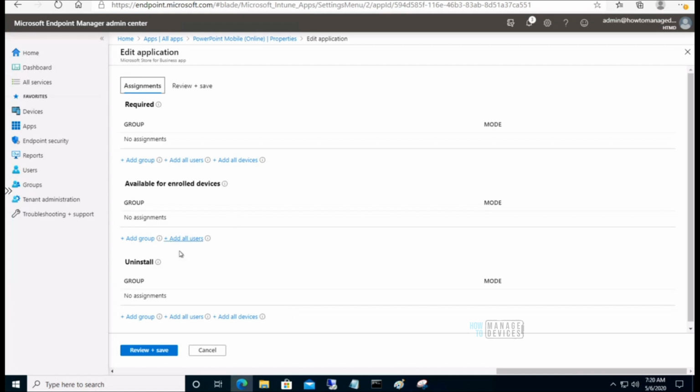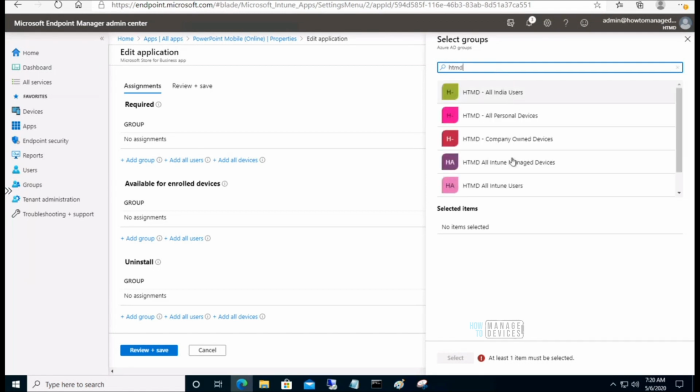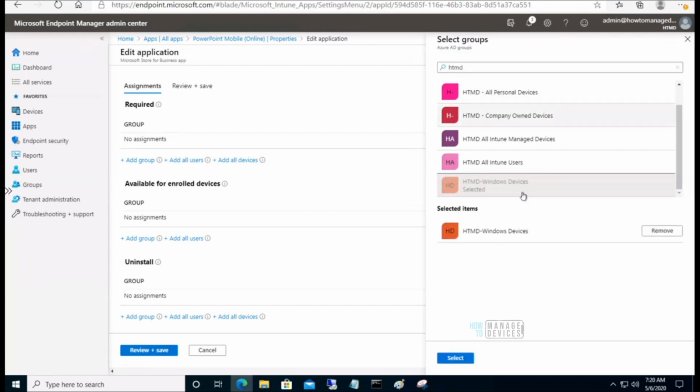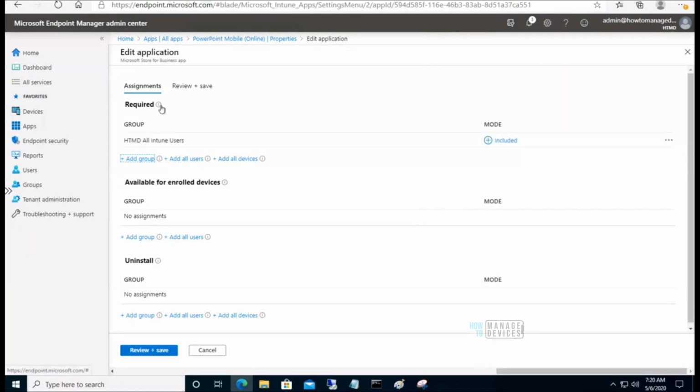I will add a required application over here, and I will say PowerPoint should be deployed to all HTMD Windows devices, or all Intune users devices. I will remove the devices, as that will create a complexity. I will explain why. So I deployed this to all Intune users as a required assignment.